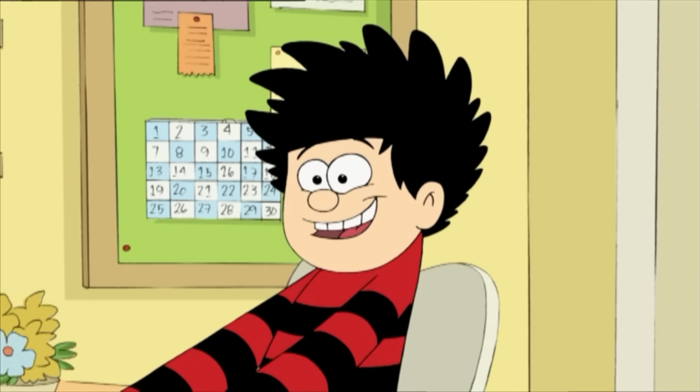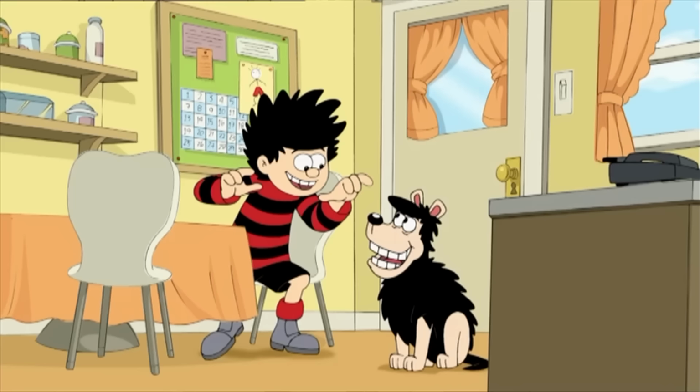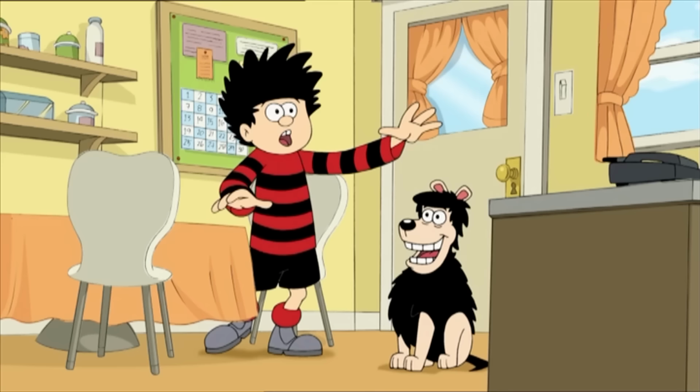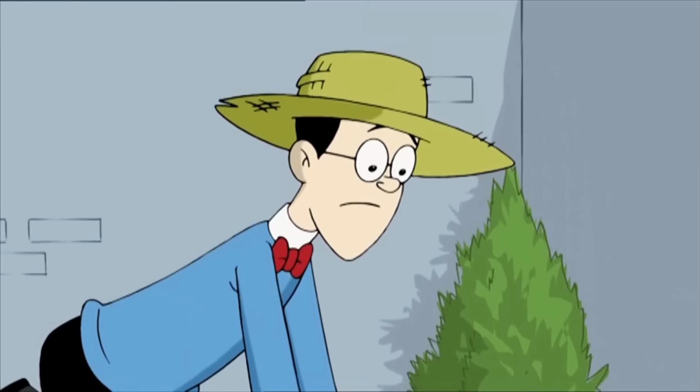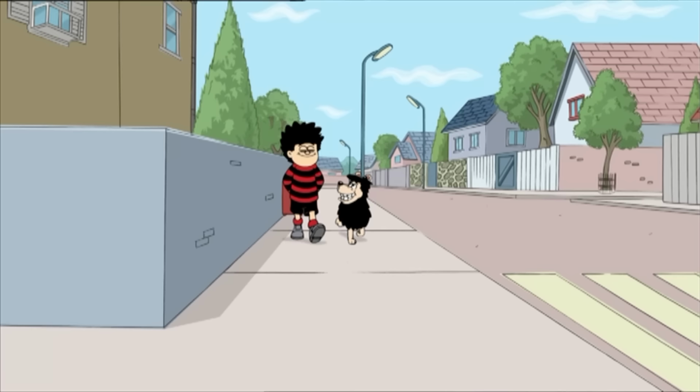Hang on. Mum says he's looking forward to coming home. Maybe if he got a really big welcome back, he wouldn't want to leave. Yeah, we could sing a song and put a banner up and... No, wait! I've got an even better idea. The kennel warden likes the house, Gnasher. She's coming to look at it again at 4 o'clock. But I'm going to make sure she doesn't buy it. I've got a foolproof plan.